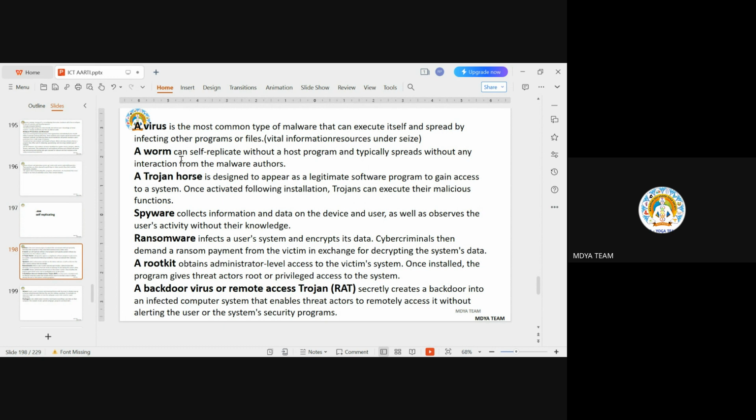A worm can self-replicate without a host program. A virus is with a host program, and typically spreads without any interaction from the malware authors.